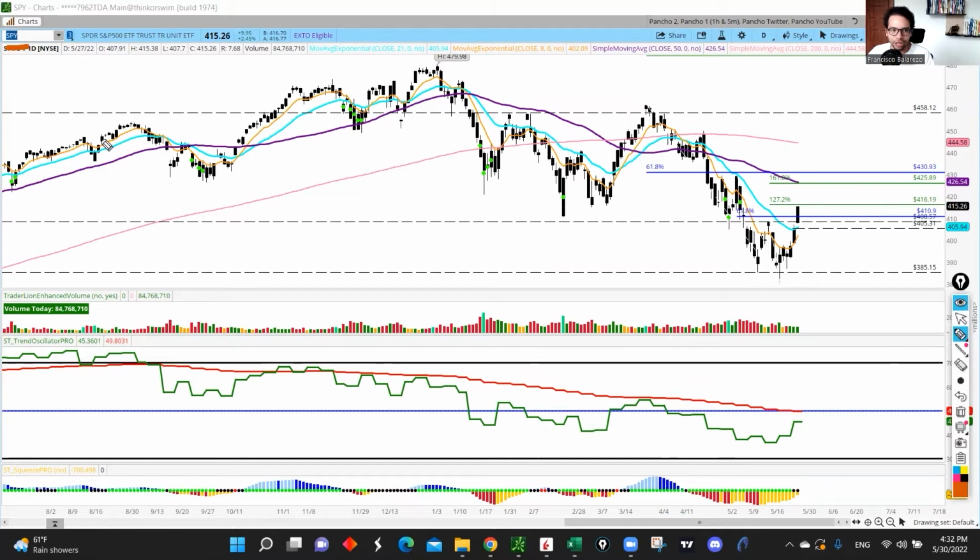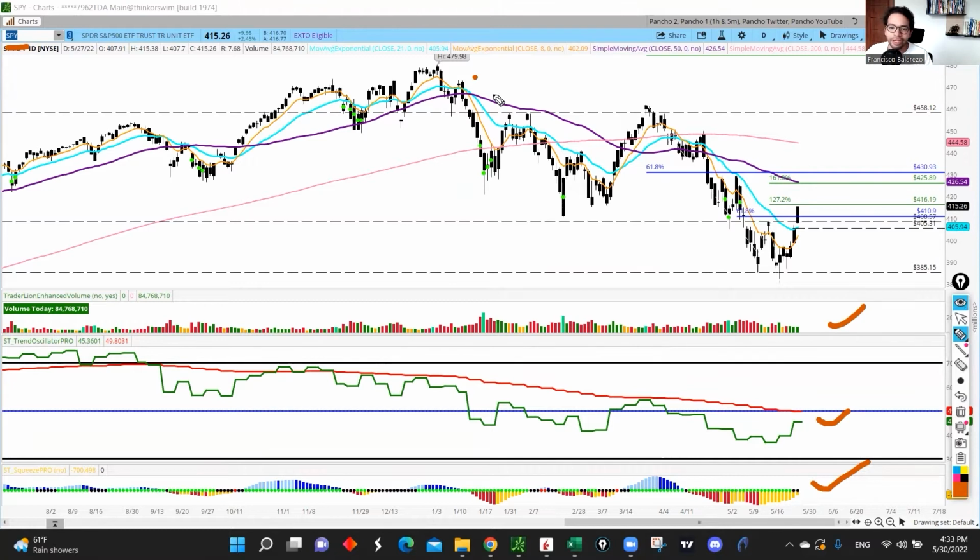And right here in my charts, I have the SPY, which is the S&P 500 ETF. And for any of you guys who are new in my channel, the indicators that I have here, I use the TTM squeeze, I use the trend oscillator, which is a momentum indicator, and then I use volume. So those are the indicators that I use. And then you can see that I have my candles. I use them all black.